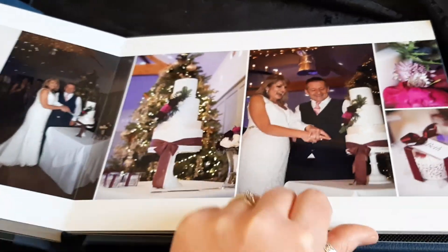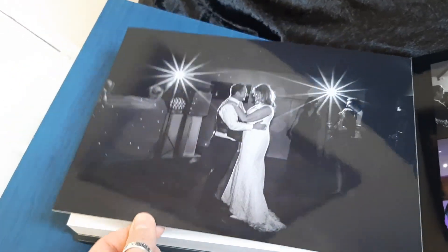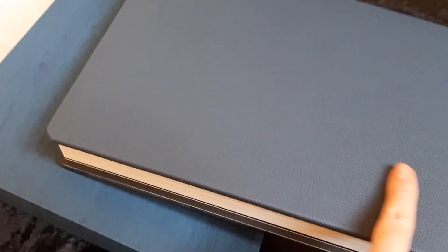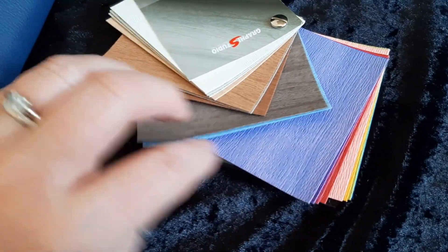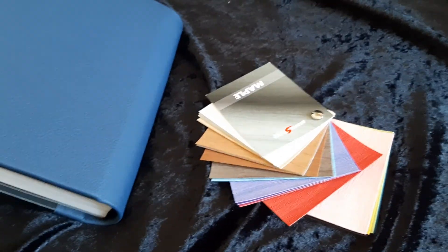You can see the shine on the glossy pages there. They also do thick HD matte pages as well, which I will show you in a second. This is the binding — they've got the blue leather, and as I said they've got different color leathers or different color wood effects, so there are loads and loads to choose from.